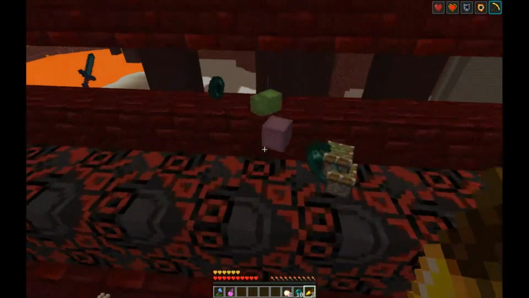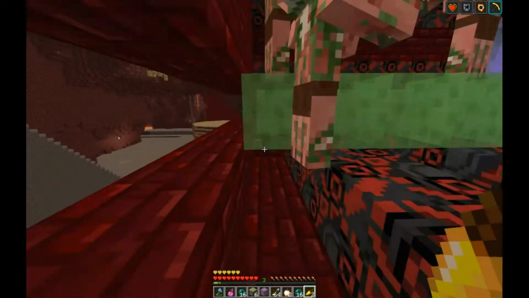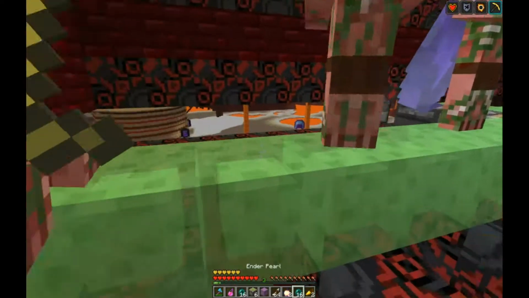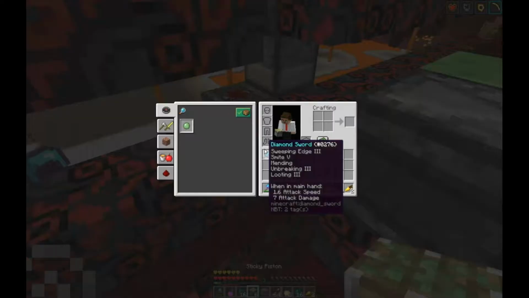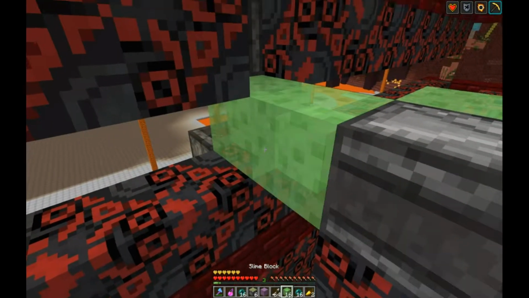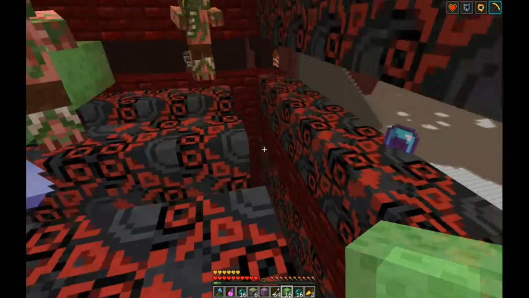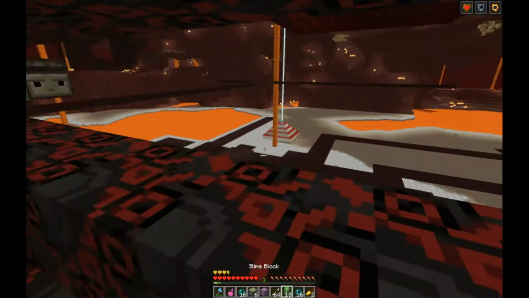Okay, get my stuff here. Good. Let's see, give me this. There we go. Set that off. Get a helmet. Oops, didn't want to fall down.